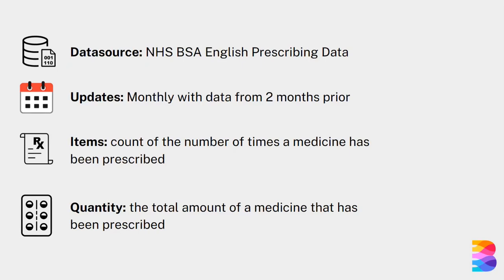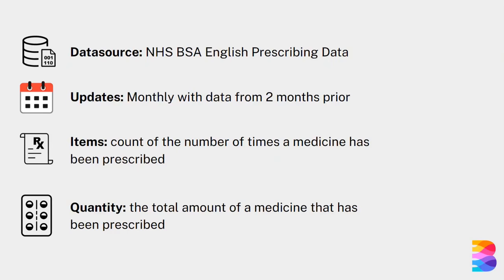In open prescribing, we try not to have too many complex terminologies and definitions. These two are probably the most important ones for today and just in general in terms of looking at open prescribing. So we talk about two different units of measure. One is items. So this is the number of times that an item has been prescribed. If we think about, say, amlodipine 5 milligrams for an example, a prescription for 28 tablets of amlodipine 5 milligrams would be one prescription, so it would be one item.